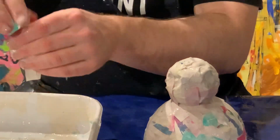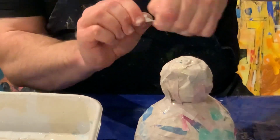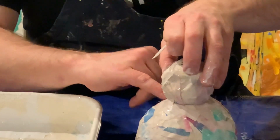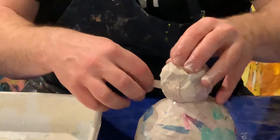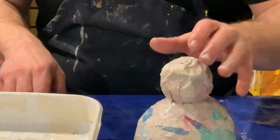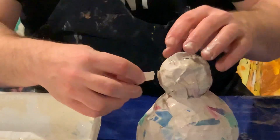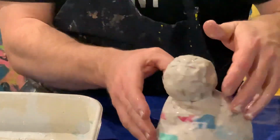Look at this. So much fun. Don't forget, every time you do one of these pieces, like this piece from his head, tuck it into the neck. Are you getting this? Tuck it in like that. Press down on his head a little bit. And then take another piece and put it across like that. And then another one. You're doing it, but behind. I'm behind. I don't even see it on the camera. Oh my gosh! I'll show you again. Watch. Here, I'll do it here. How am I gonna do that?